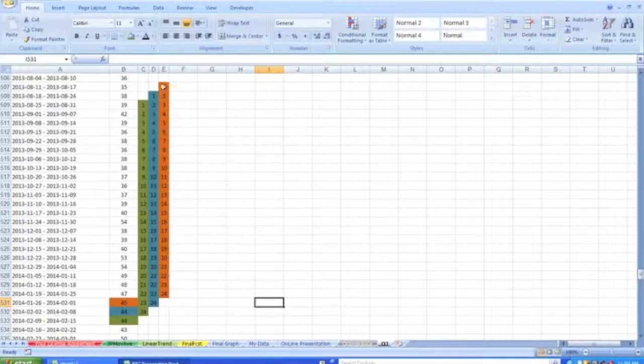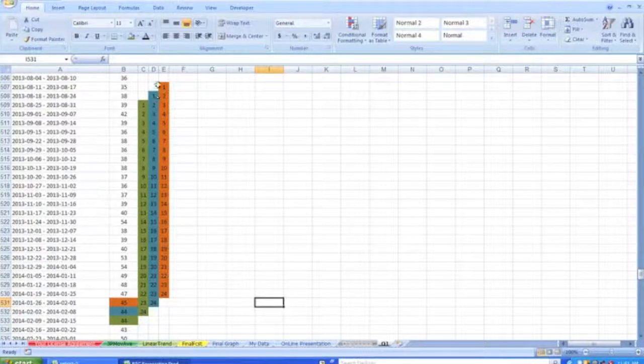I'm going to take the first set of 24 data points, calculate my forecast, and see how close it comes to the actual data of 45. I'm going to do the same thing for this set of data here, to see how close we get to 44, and the same thing for this data set here, to see how close again we get to 44. So let's go ahead and do that.